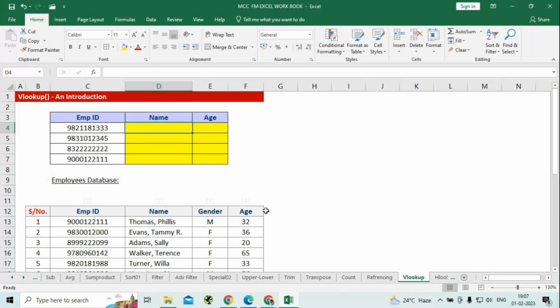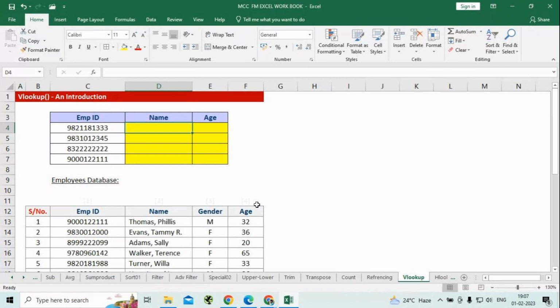So you can see what it is asking for. Here there are columns named employee ID, name, gender, age. This is the given data.